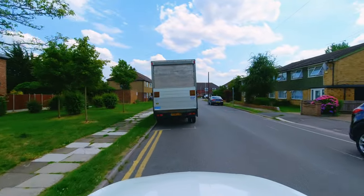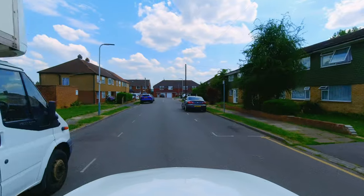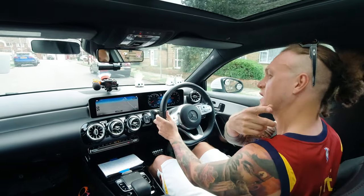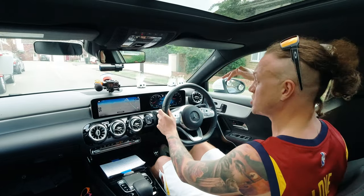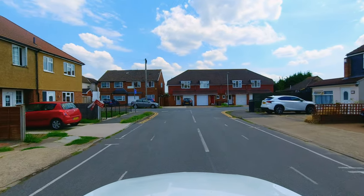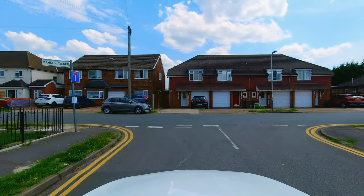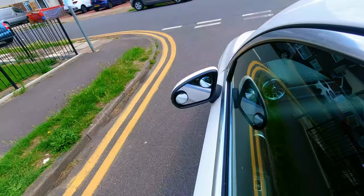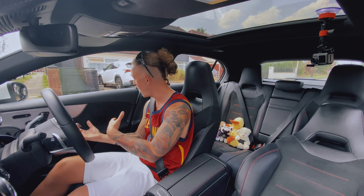I've got priority, so I'm going to go ahead — they can turn right behind me. So that's the main road turning into a side road turning right, with the oncoming vehicle. If that vehicle just turned in front of me suddenly, we would cause the oncoming vehicle to slow, stop, or swerve. That's a serious fault, as we don't have priority. The oncoming traffic has priority before we turn right.